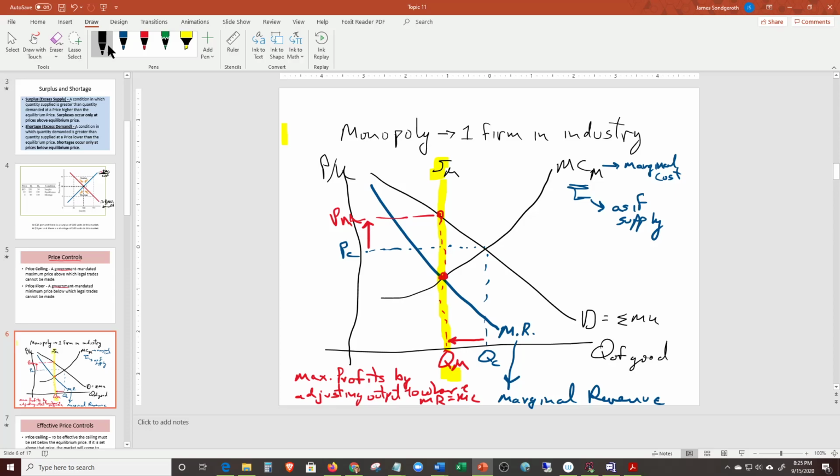I guess as a side, we could talk about some cartels that try to control output to raise prices. Well, like OPEC does this. OPEC tries to cut output to raise prices. They're not terribly successful because they don't control all the output in the world. Maybe half of it. Not enough to control prices.